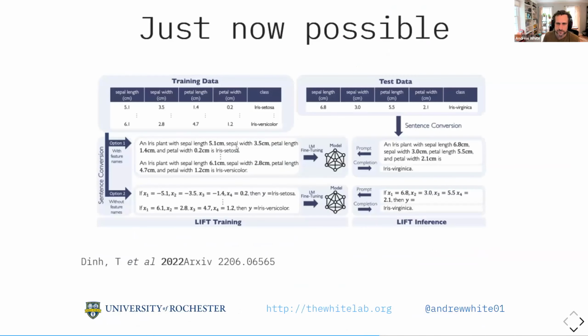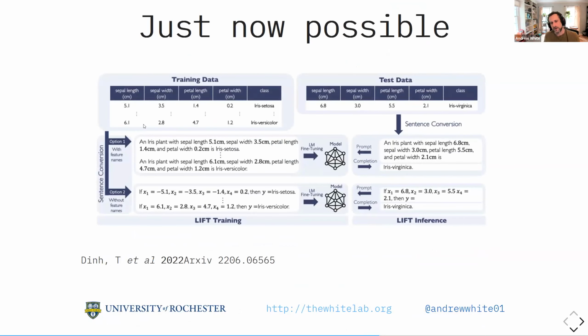So I want to talk now about using large language models to predict properties. So we know large language models are really good for maybe writing a poem, or maybe answering a question for you. But there's been this work back in December or so that showed you could actually take a table of numerical data, and if you put it into complete sentences, then you can actually use it to do classification. So we have a famous data set example here, and we're taking basically the text, right?